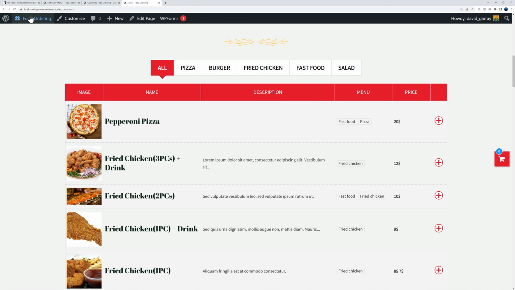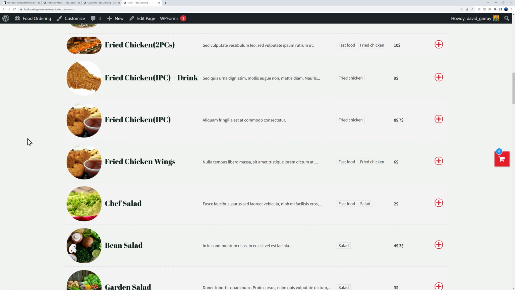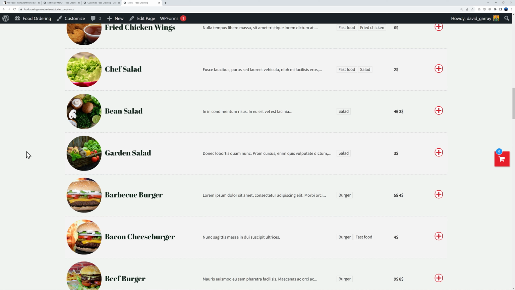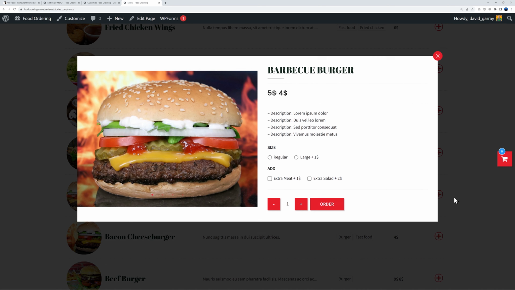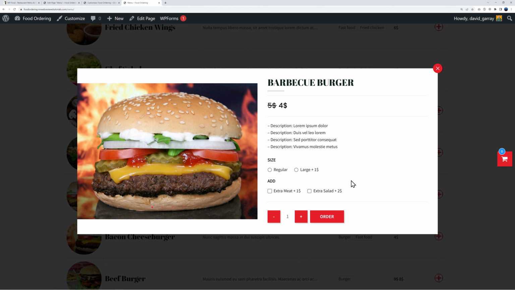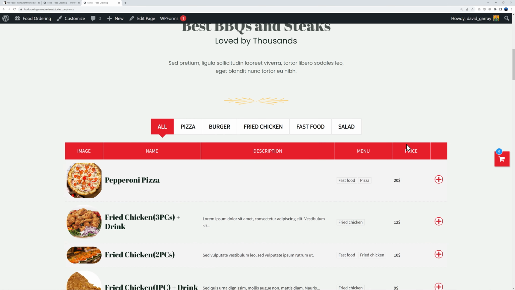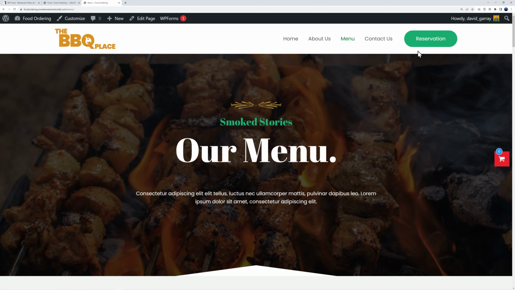Now, if we go back to our menu section and refresh, as you can see now, all our images are in a rounded shape. I personally prefer this, but now it's a matter of preferences. Both options are available. So now I have a quick preview of what the burger looks like. And if I click on this, we'll have the full size image and all the different options to select from. Okay, so now as you can see, the main color here is red, but our theme is using a green like this. So how can you match that color?